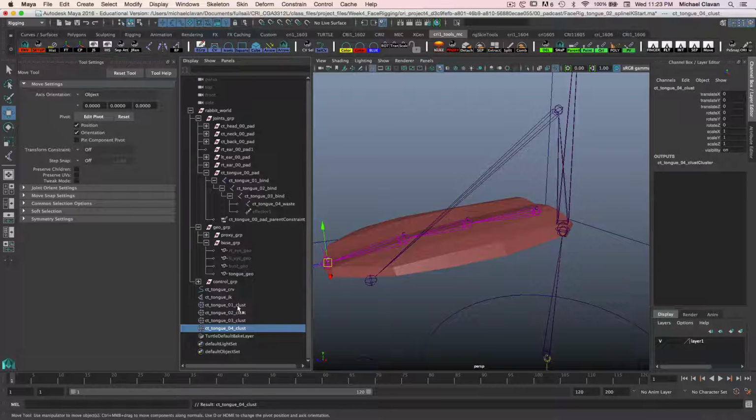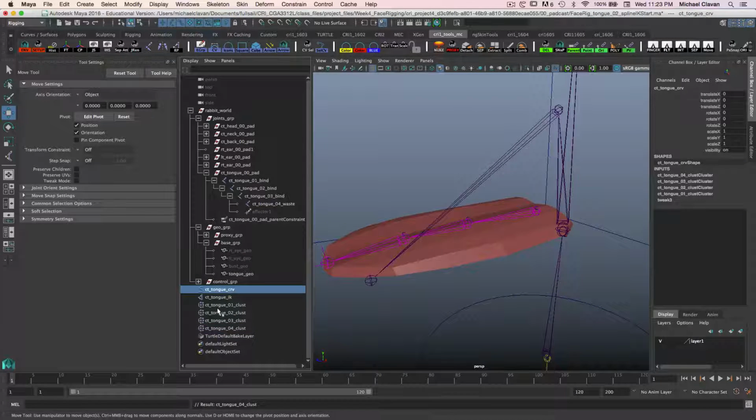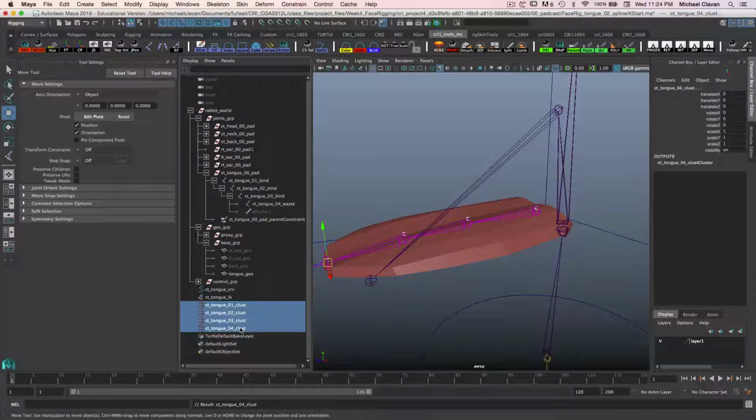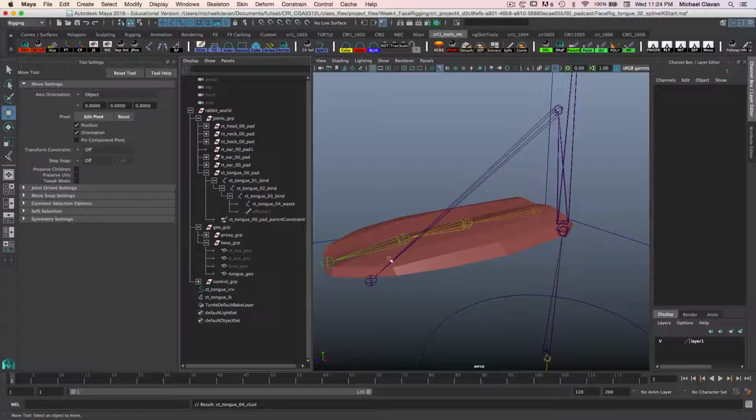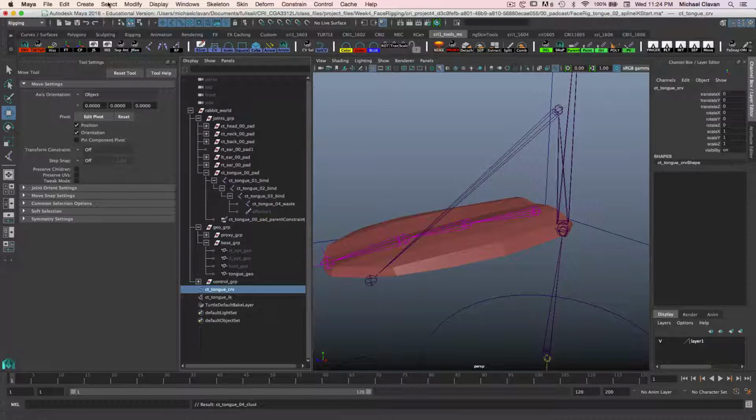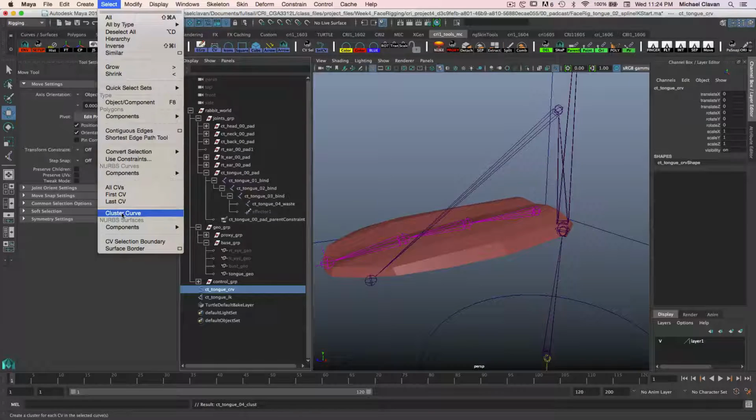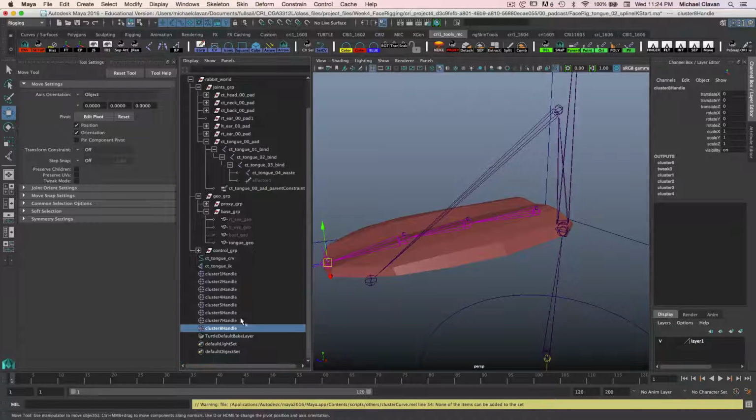Okay. I do warn you, if you happen to run this cluster curve command on this curve more than one time, it will generate multiples on here. This is pretty much done. I wanted to show you this last thing that happens. If I delete these, it's not destructive. You can delete clusters and then recreate them at any time. But if I go in and say select and cluster curve, it's actually going to generate twice as many.